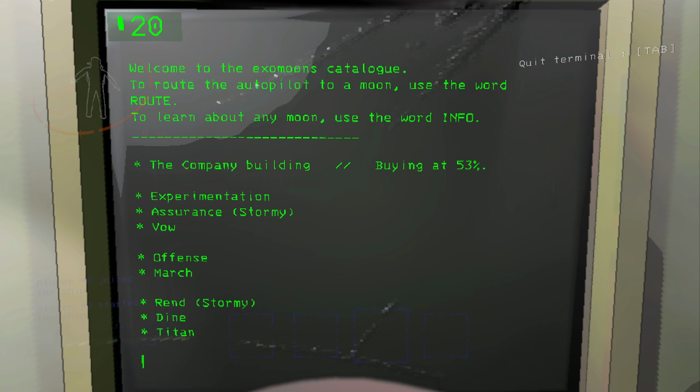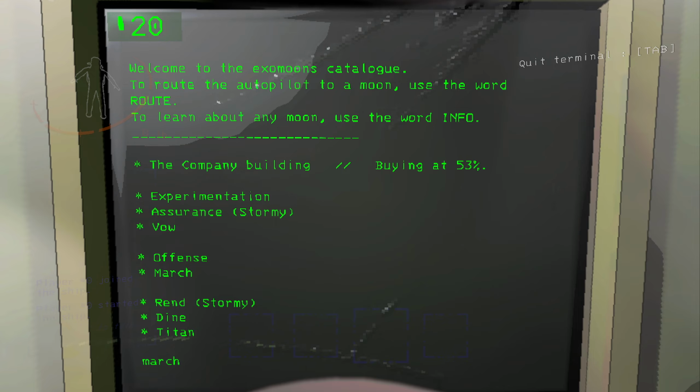Moons. That's a little creepy noise. Vow is still available. I think I'm going to go with March. Vow is a little bit easier, I feel, to dodge the giants because you have so many hills and trees you can hide behind. But March has 3 fire exits. So if you get screwed over by the main entrance or one of the other fire exits, you still have 2 more fire exits, which is great.